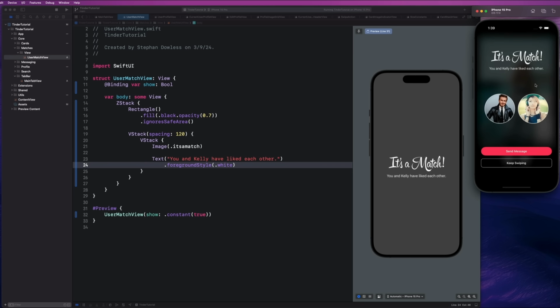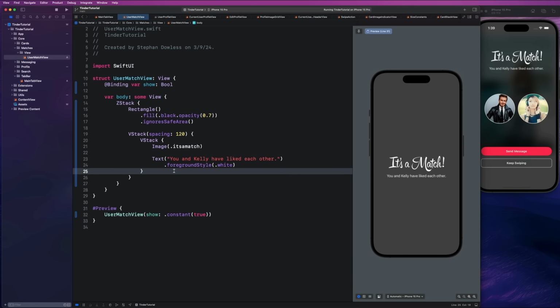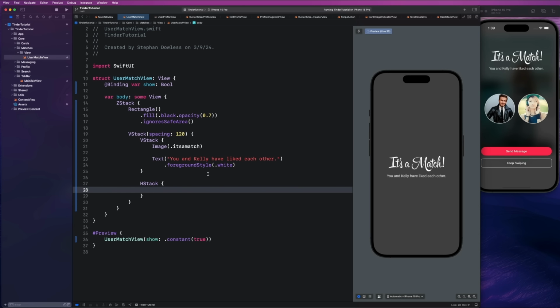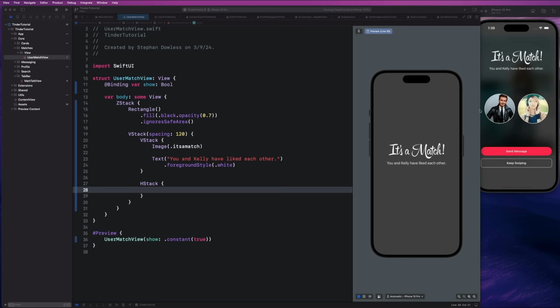But you can see the background changing from dark to light, and this always looks the same no matter what mode we are in there. So anyway, let's go ahead and create an H stack below that for our two profile images, right? So guys, we have this circular profile image code already inside of the edit profile. So we can just go ahead and grab that.